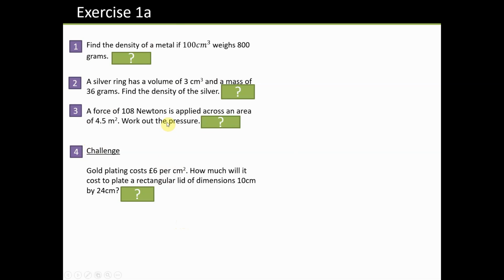I'm going to reveal the answers now, so you can mark it straight away, and then in a separate video I might go through these all in detail. Okay, so the 4 answers for these. This was a bit of a challenge because you had to do something a little bit at the end with the money. You had to find part of it first, and I think you also had to work out the volume yourself, or the area yourself.